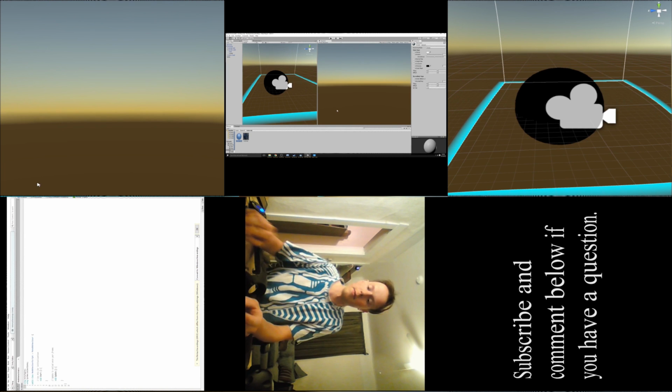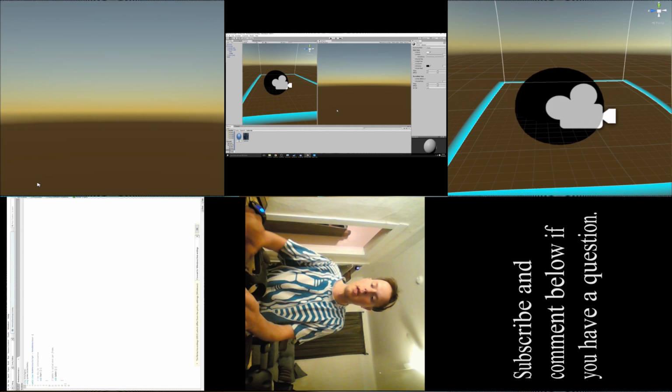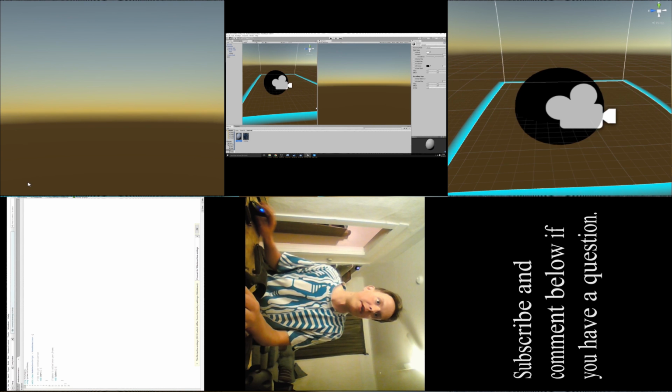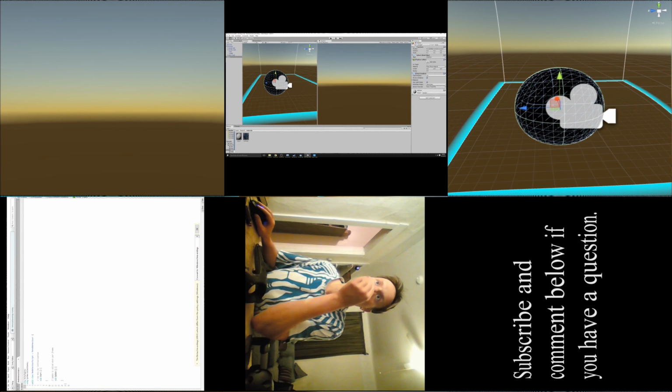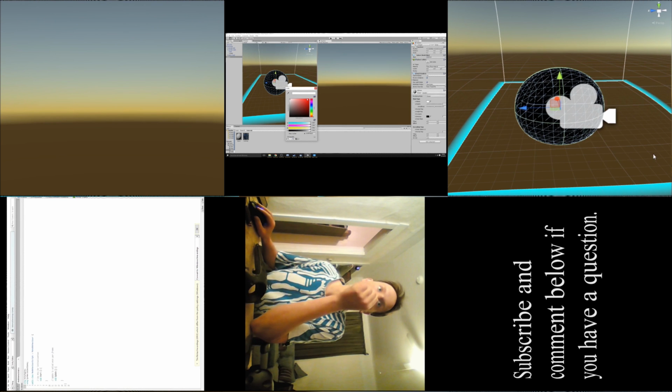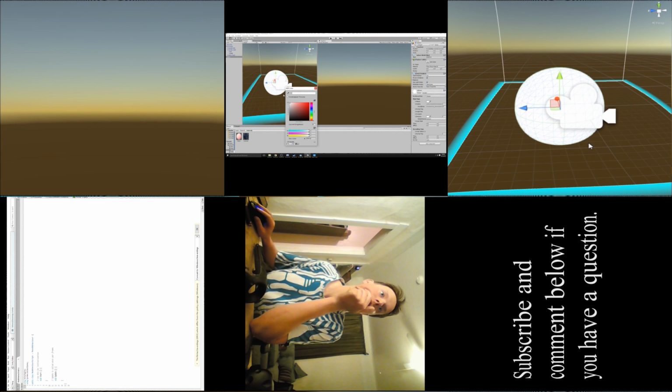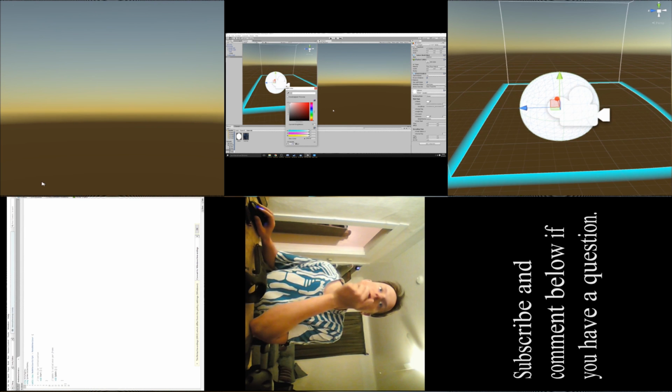So we're going to make the light a sphere material that we can then drag on the sphere that we created. And if we go in, we can actually adjust the emission of it. So now it's this bright thing.